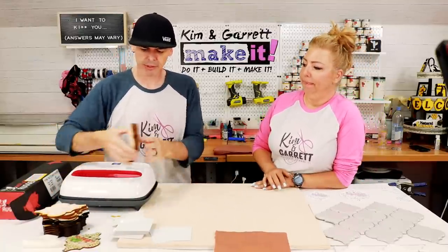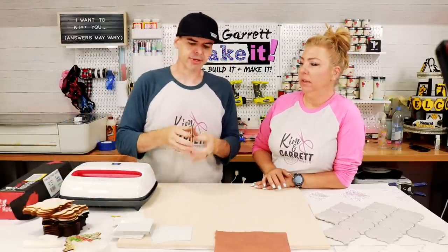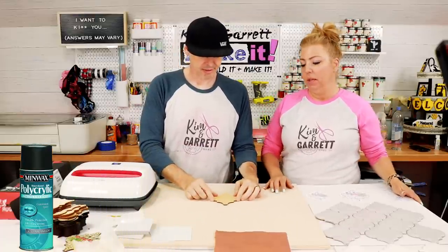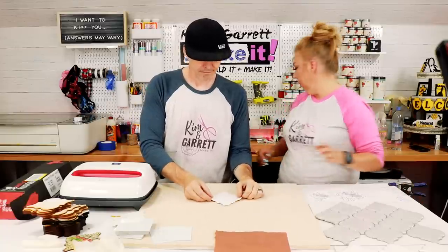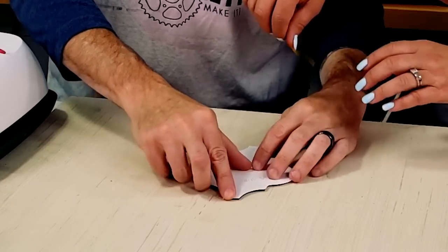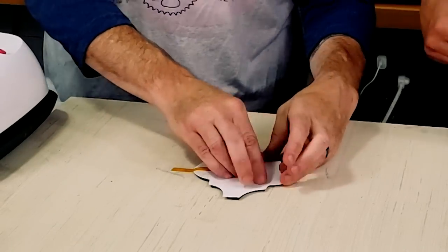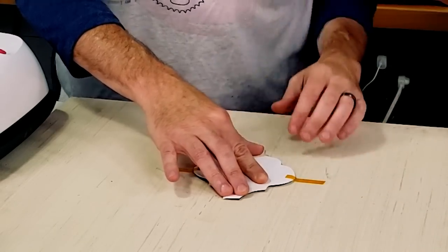Let's do one that was treated. This one we sprayed with some polyacrylic. Just regular old polyacrylic spray that we put over all of our signs after we paint them. The acrylic in the polyacrylic is supposed to sublimate. So let's see how this does. Hold it down. Got it. I think this will do better. I think it'll pop a little more. That's my prediction.